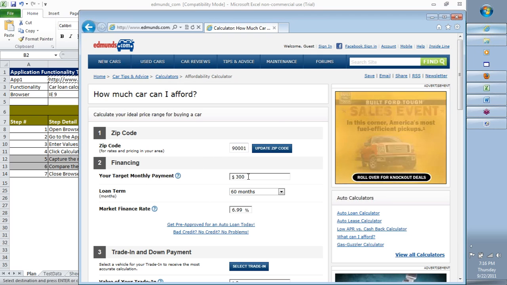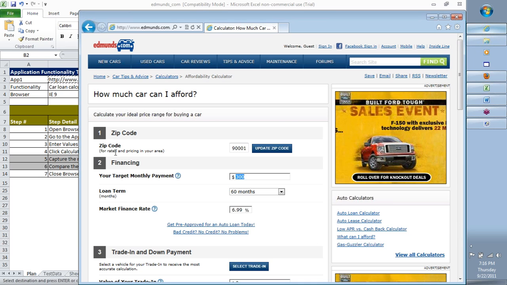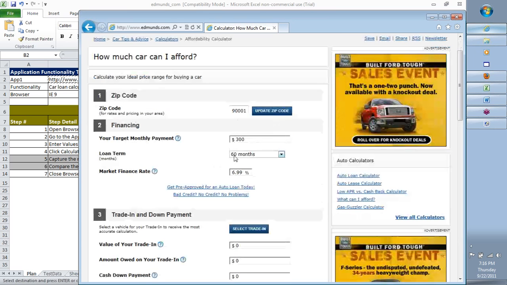All right. This is already the amount that we entered in the last page. And then when we clicked on go, we came to this page, which is giving us further details on what to do. Okay. Now the user has entered zip code, updated it, and now he or she can select a tenure. Let's say that he's a little optimistic and he says he wants to close it in 36 months instead of stretching it across. But what does that mean? What it means is, when we calculate, it is going to take a combination of all of these values to arrive at what could be the budget overall. What kind of a car or vehicle is this user eligible or will fall in the total budget for him, right? So let's say that we stick with 60 months just as an example.